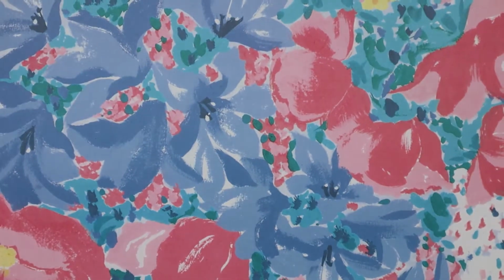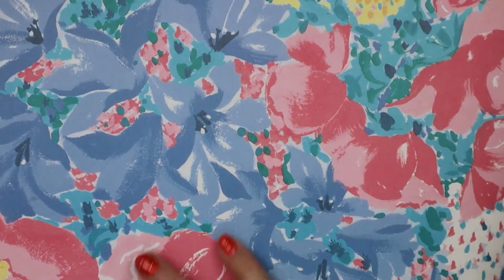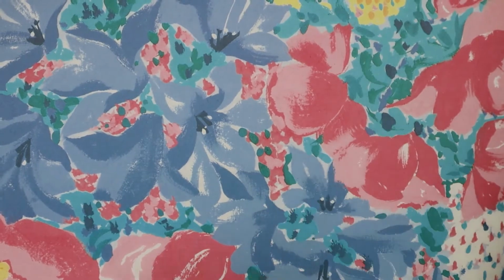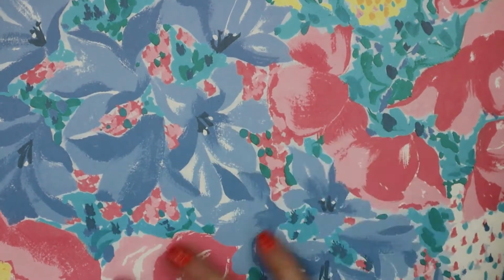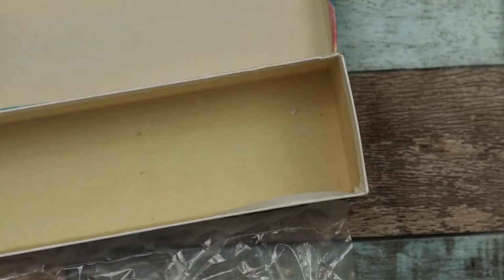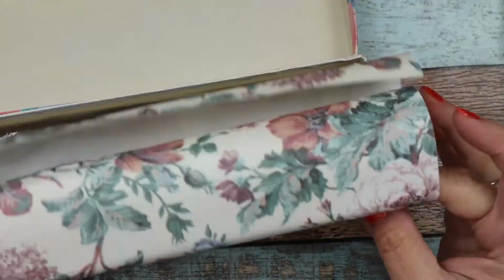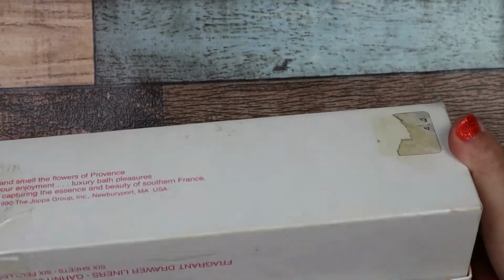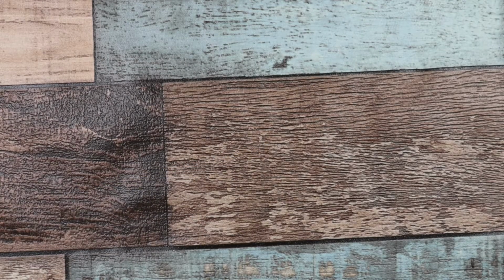So beautiful. These flowers remind me of Amity Bloom, her channel, because she likes these bright flowers. I thought about her when I found these, and I'm like, oh my gosh, these are really bright and pretty. So yeah, these are great to put in a journal. So don't pass up drawer liners. You don't see them around a whole lot. And again, this is another one. What did I pay for this? I don't know, probably wasn't even $1 for this box. So that was awesome.